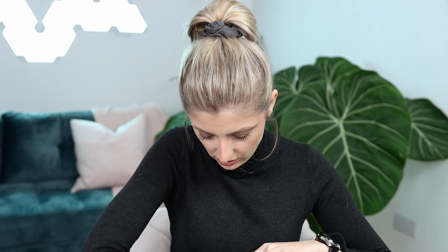In it, you've got basically this little case. This keeps your Invisalign in it. It might be wet in here, but I promise it's fresh water. You get this here. This is what your trays stay in. I like it. It's very sleek. Fits into many bags, by the way.